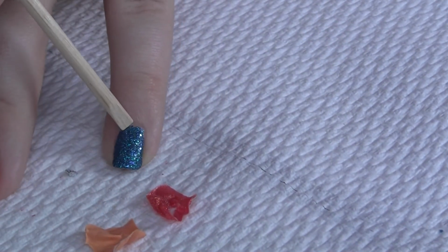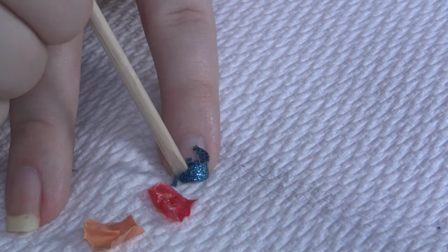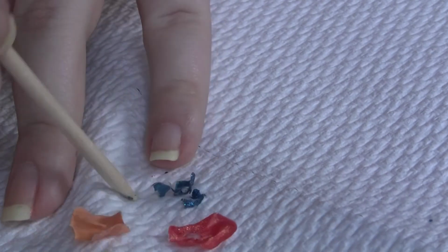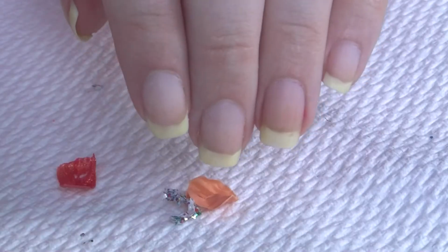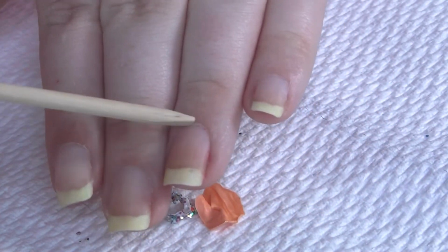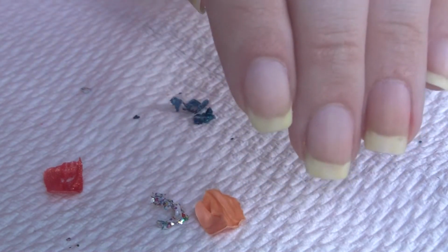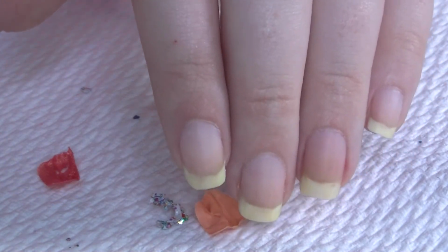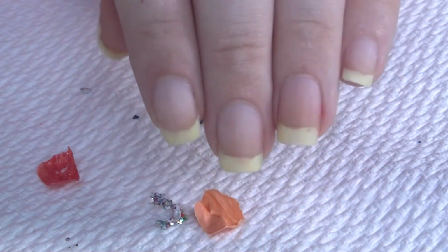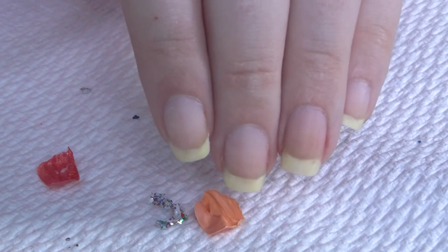And my last one here, my pinky. Another glitter. Right off. Look at that. No problems taking it off at all. It came right off. Like I mentioned, I do need to do a little bit of cleanup, but not much at all. Really easy. You don't need to buy any other glitter off thing. Just use glue, brush it on, and you're good to go. Way cheaper than buying something else.